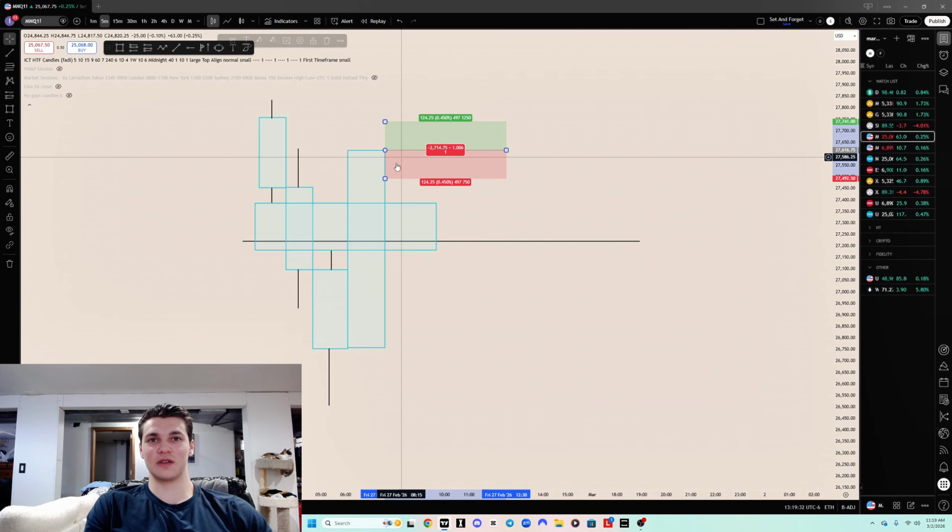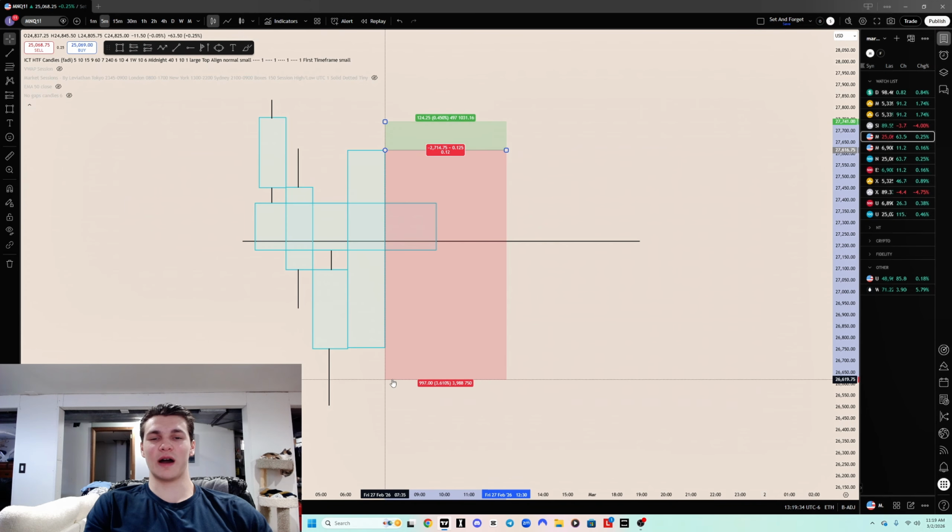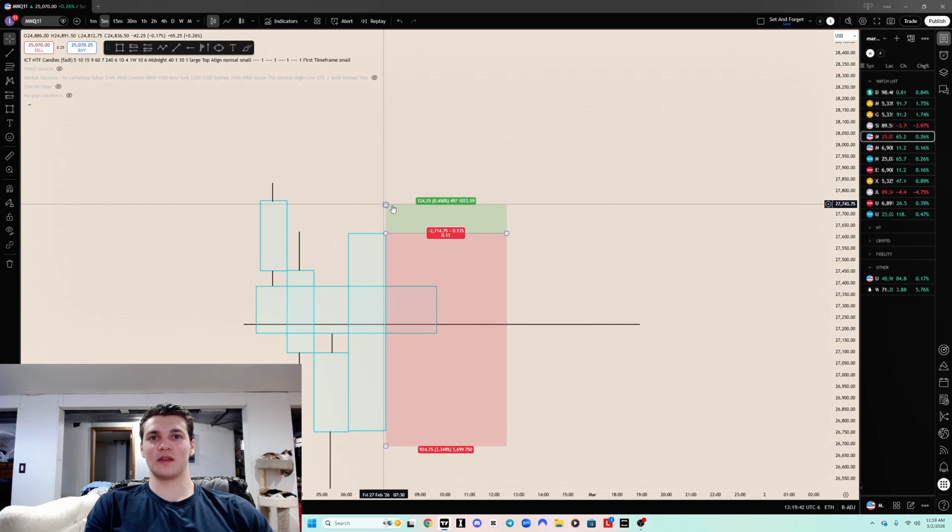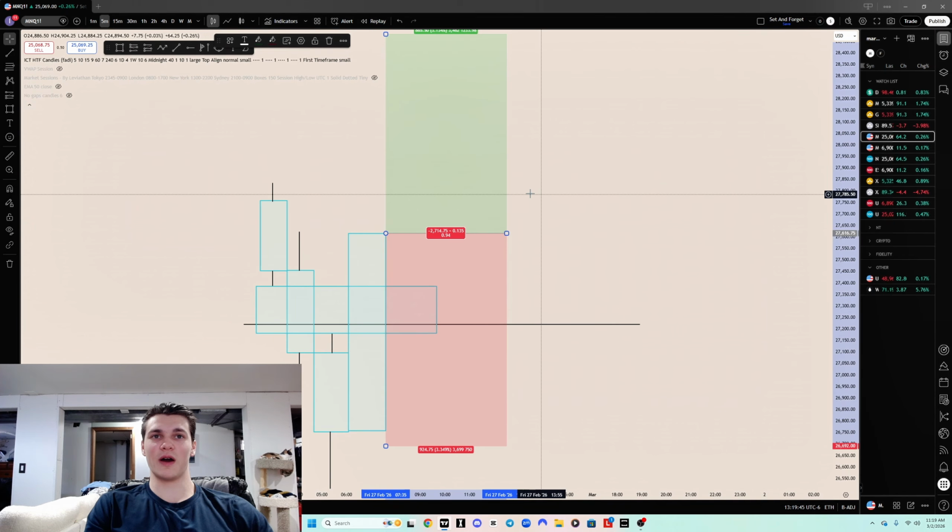This would be your entry from the top candle to the bottom. I'm just not going to draw on wicks. Just wherever the wick would be here to the top, your entry would be here. Your stop would be below that wick, and then you would just target that 1-to-1.